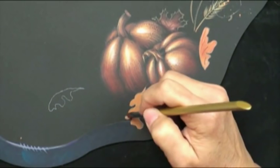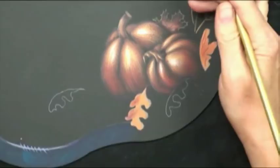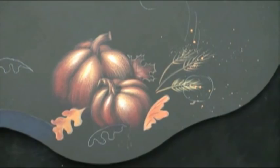All right, when we're talking about these leaves, let's talk about this. For some reason, I ended up in the wrong sequence of colors. So I'm going to go in with my dark out here at the tip, pulling in. So it happens to all of us. I think I have a little bit of water in my brush. It's the fight of the maple, of the oak leaf. There we go. So you've just got to control your mediums there, and mediums meaning how much water you have, how much paint you have. Pulling that on in.